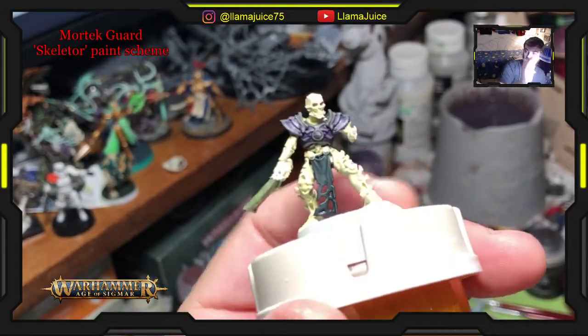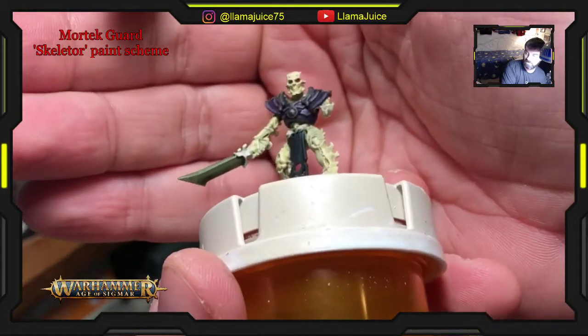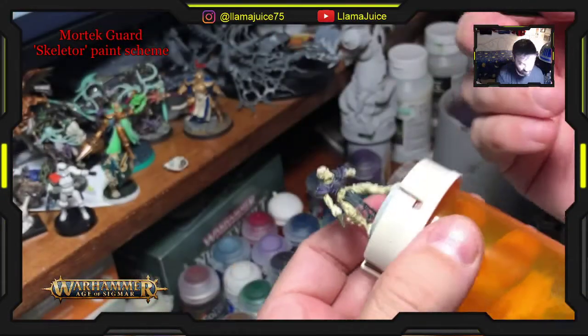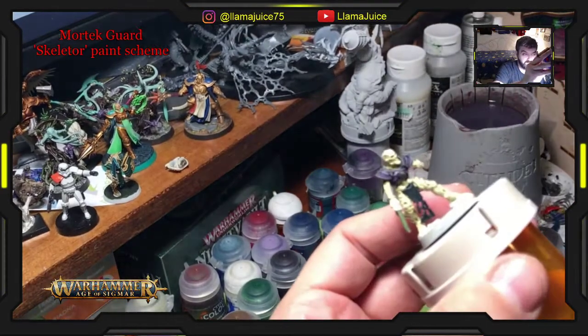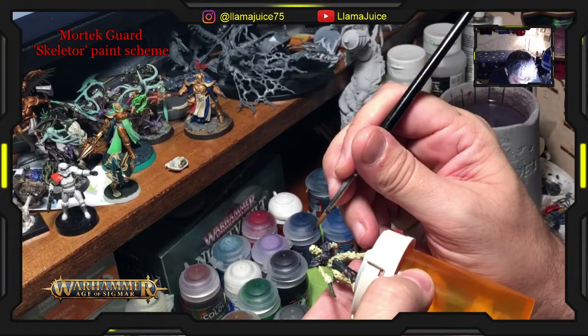Let's see. Yep, I'm turning it the wrong way. You can't really see it. It's too overshadowed, but whatever. He's got two little glowing red eyes in there now.